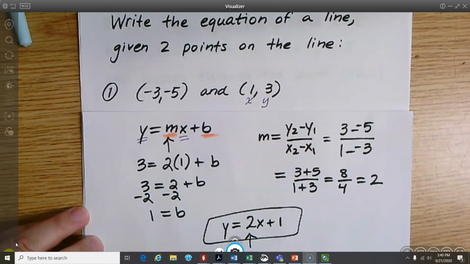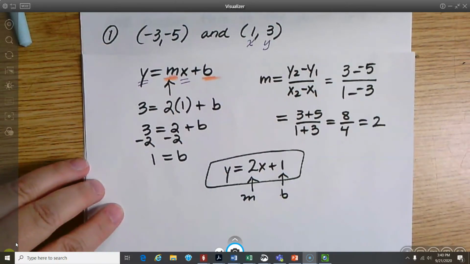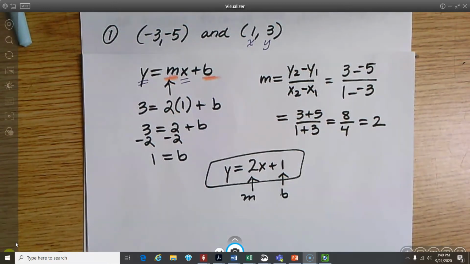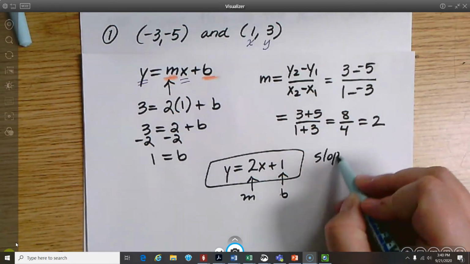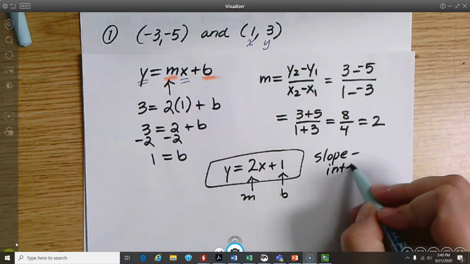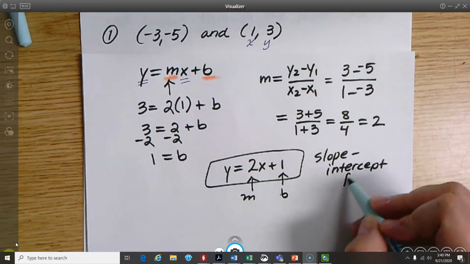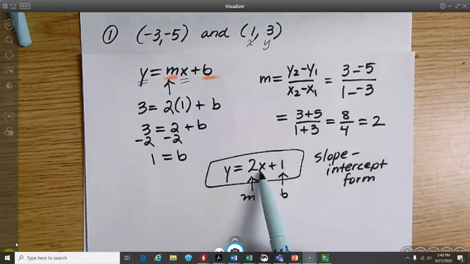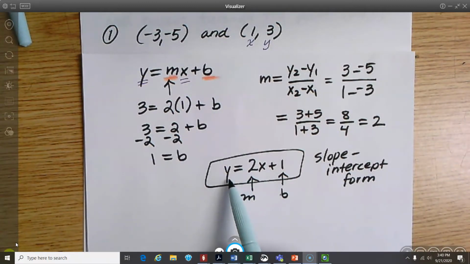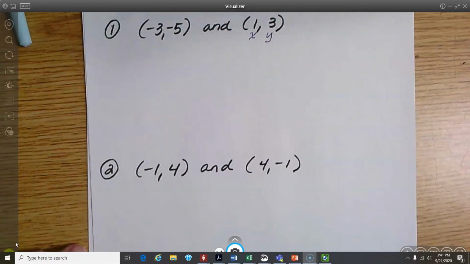There's the m. There's the b. And that's all you want to have filled in for the final form of the line, in slope-intercept form. That's just the m and the b. You want to make sure that you still have the letter x and the letter y in your equation, because this equation has to work for every single ordered pair, every single pair of x's and y's that's on that line. So I have to have spaces to plug those in. All right, let's do another one.